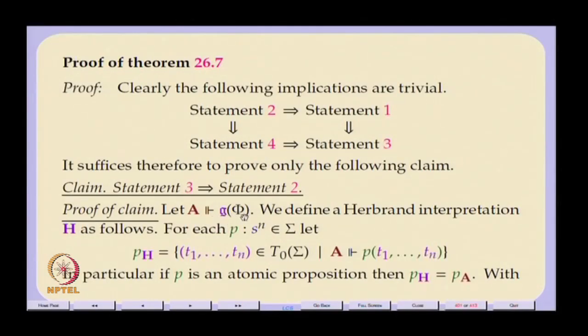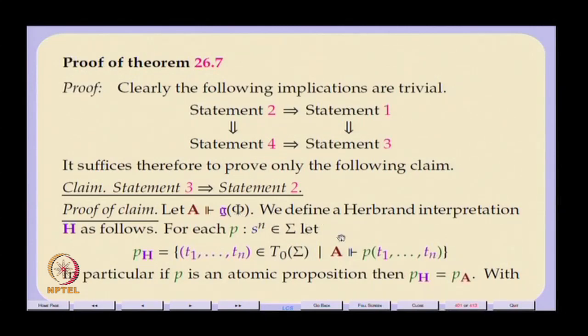So, assume that the ground instances of phi have a model. Let us say it is some algebra A. Notice that it is in brown color, right. I cannot assume anything special; I have to assume something totally arbitrary. This A may not be a Herbrand model, it could be a Herbrand model also, but it may not be, because we do not know for a fact that a Herbrand model exists. All we know is that a model exists. So, this A is some structure with the same signature, and the signature of course contains at least one constant.